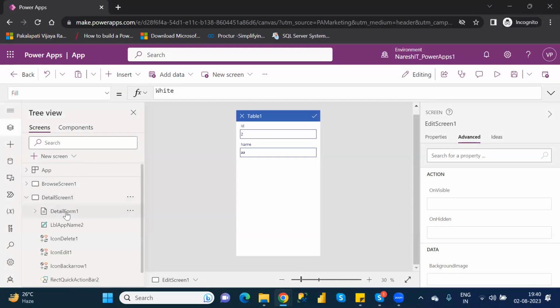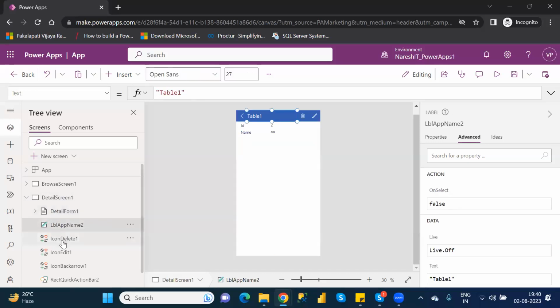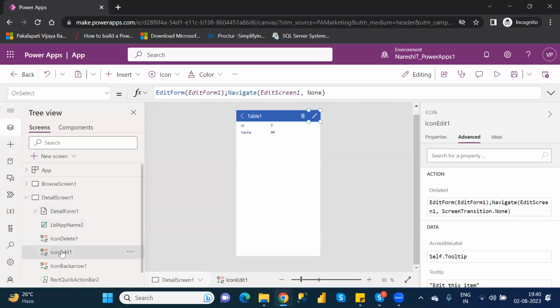So in this particular detail screen, all the forms you understand, right? Suppose, for example, see, there are labels, we can take the delete. And for edit, this is an icon, the edit icon. For this icon, it will go to the edit form. That means it will go to the edit screen, because in that particular screen they are taking an edit form. In this screen itself we have a display form. A display form cannot edit the records or modify the record. Only for viewing purposes we can show it here.